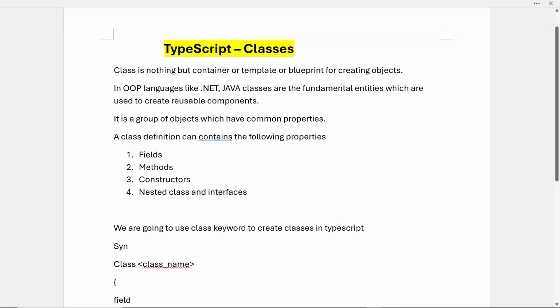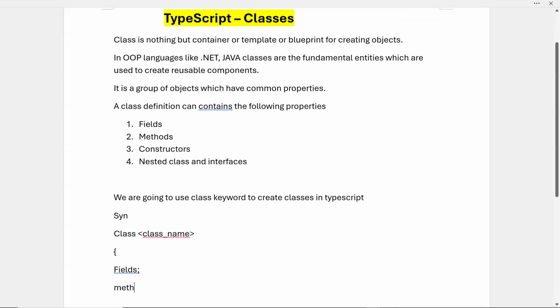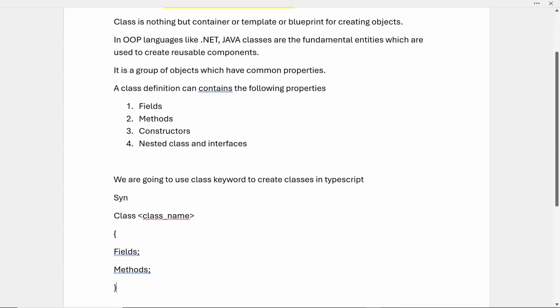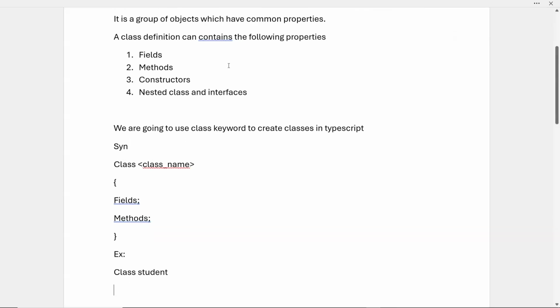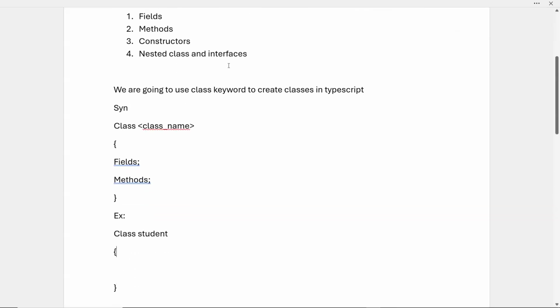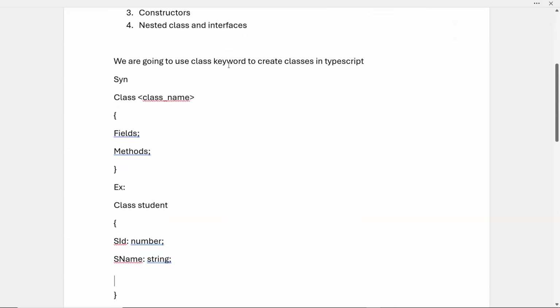Here you can have fields, methods, like that. For example, I'm going to create a student class. As part of this, my fields are student ID of type number, student name of type string. This way I'm going to create my class.